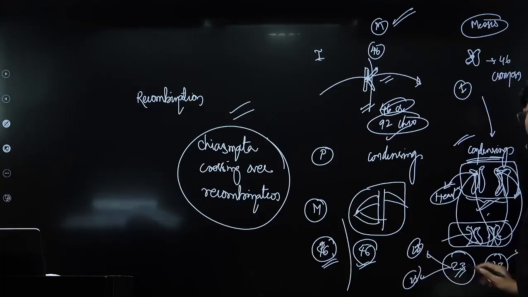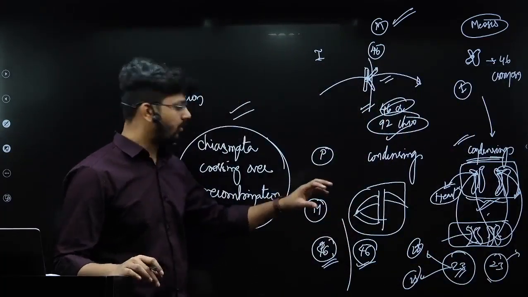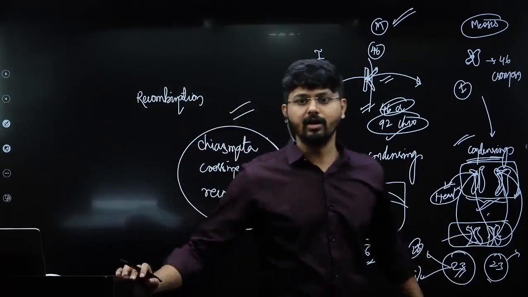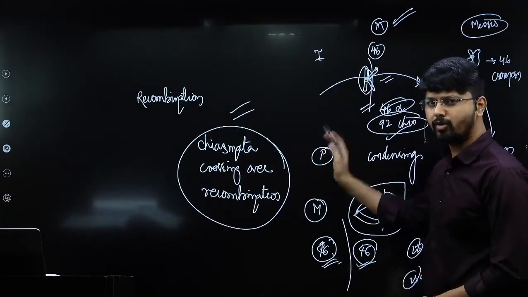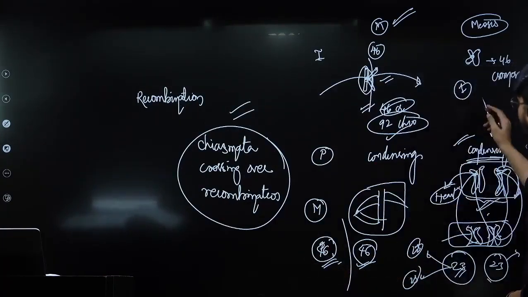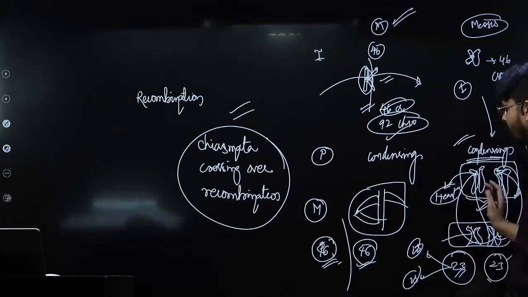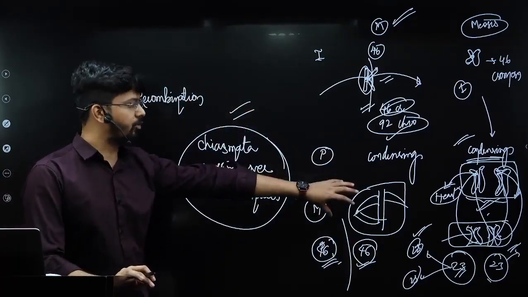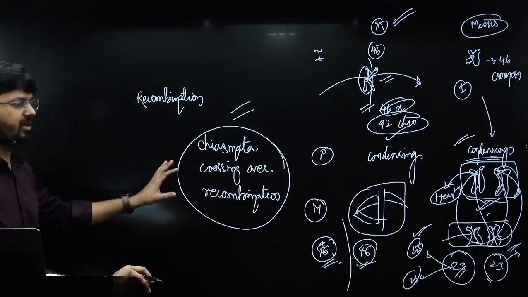So now 4 gametes are formed, be it sperm cells or egg cells. These 4 cells are non-identical. Here the information of the chromatid is the same. The same chromatid is coming here again, but here the chromosomes have gone through recombination. That's why these are non-identical cells, which are produced as part of meiosis. So these things you need to remember from the past lecture that we have done.